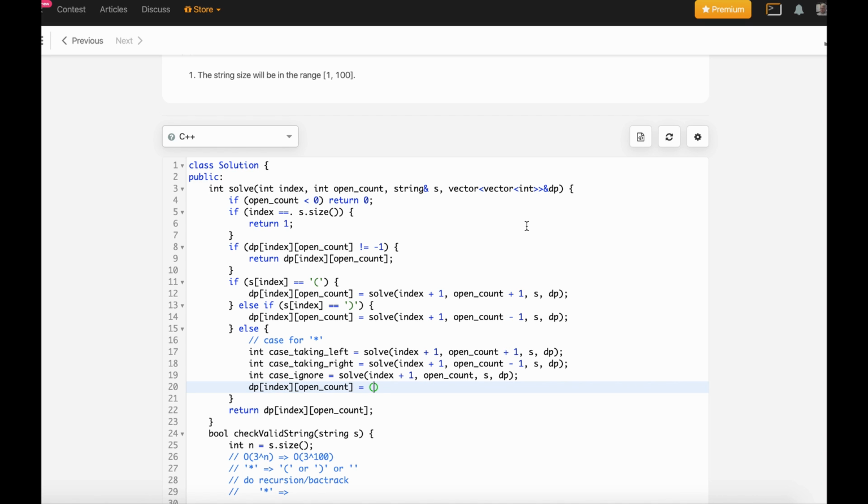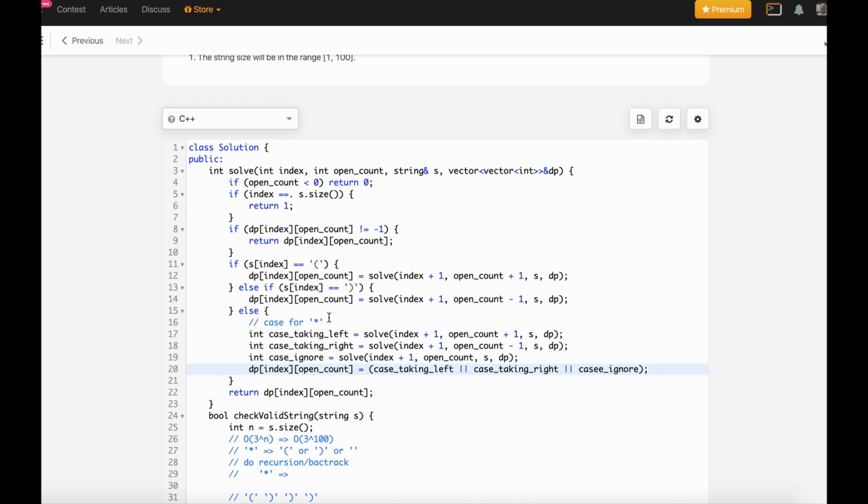So if any of these cases, case taking left, case taking right, or case ignore, if all of them are 0, then this OR condition will give us 0, and if any one of them is greater than 0, then this OR condition will give us 1.